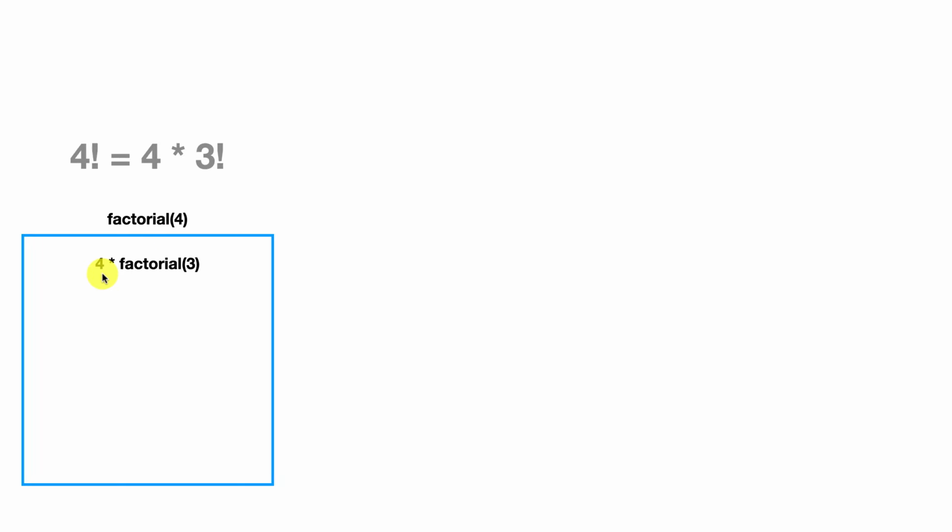And we know the factorial of 4 is just 4 times 3 factorial. So this is where that recursive logic is coming in. We are solving it with smaller values each time. So we say 4 times 3 factorial, the logic or our recursive case. But now we need to calculate 3 factorial, so we also pass it into the function.